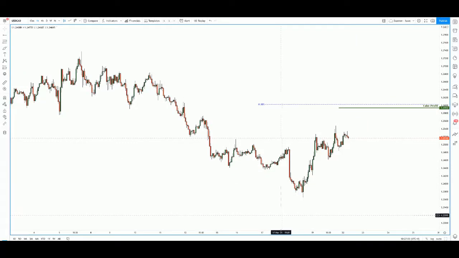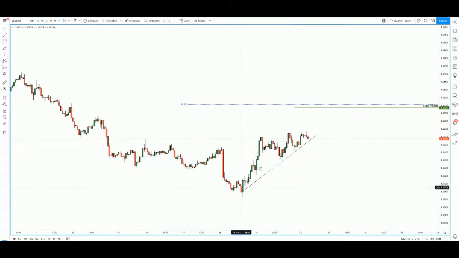Now we also see on the 1 hour that price is making a series of higher lows, right? So if you connect all these higher lows together with a trend line, something like that, it holds. Not the best trend line, but you can see clearly that it's really holding on a trend line.